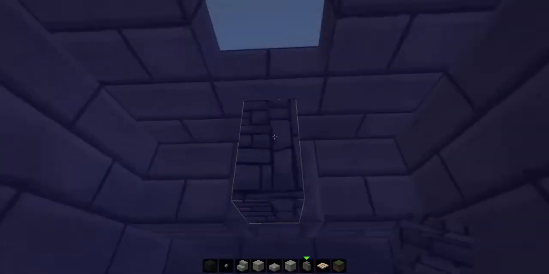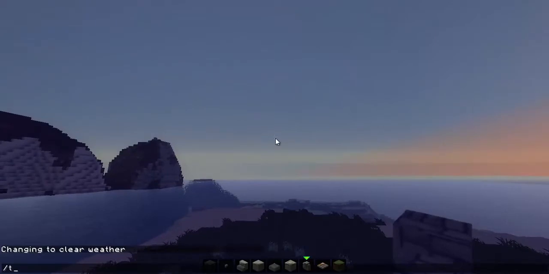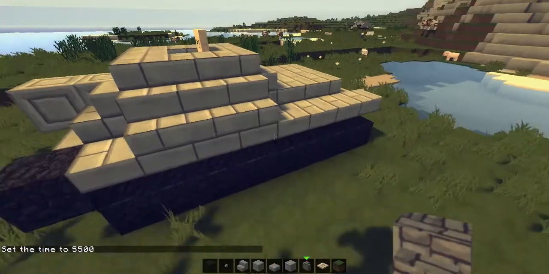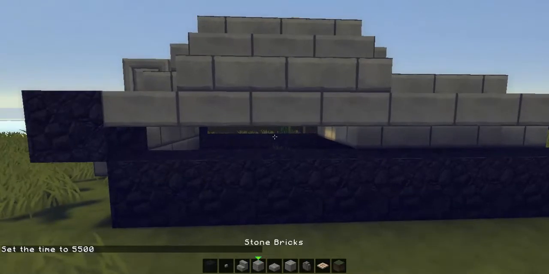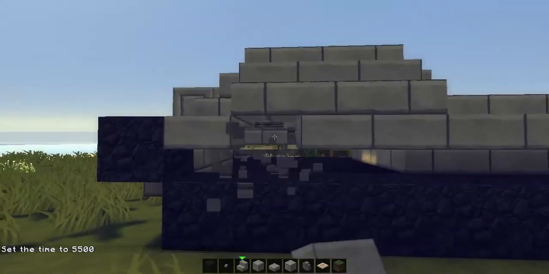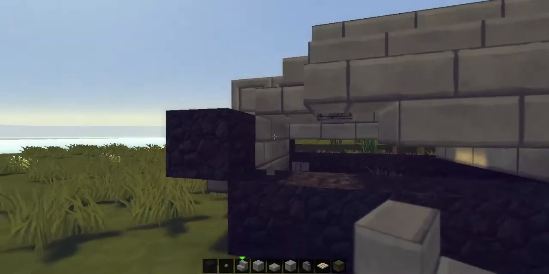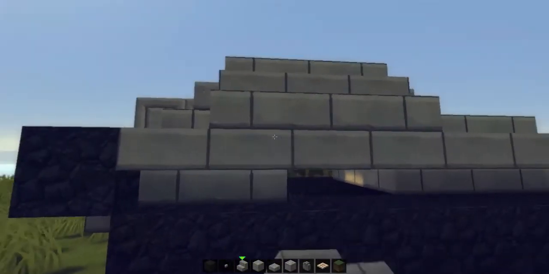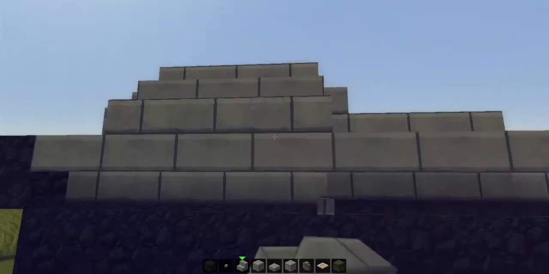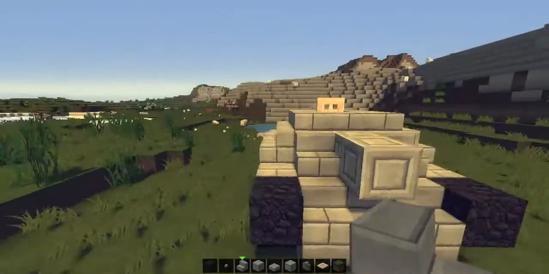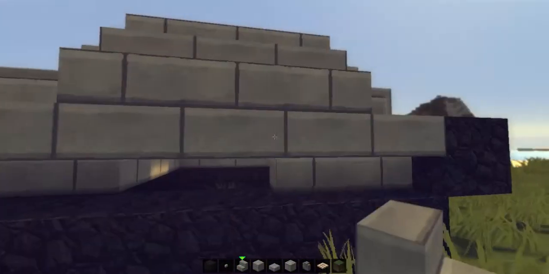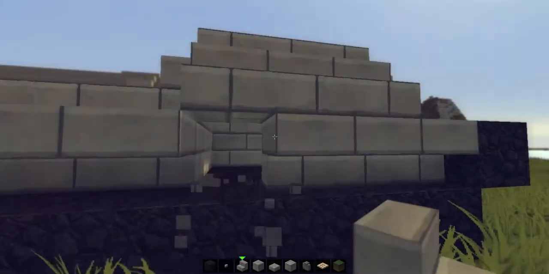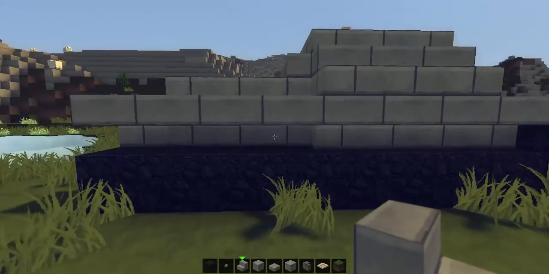So then we're going to want to go outside now. Back outside to where we did these original side skirts here, but if you notice there's a gap here. So what I'm going to do is grab some stairs, and then along here, we are going to want to place four upside down ones, facing outwards. So you've still got that lip kind of thing going, which I think looks nice, adds a bit more detail other than just a big plain flat wall. And then we've got that at the back.